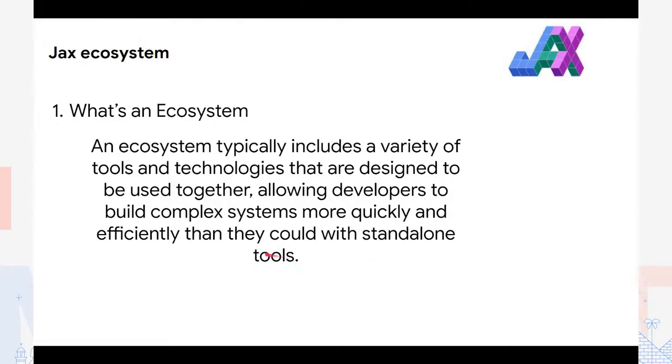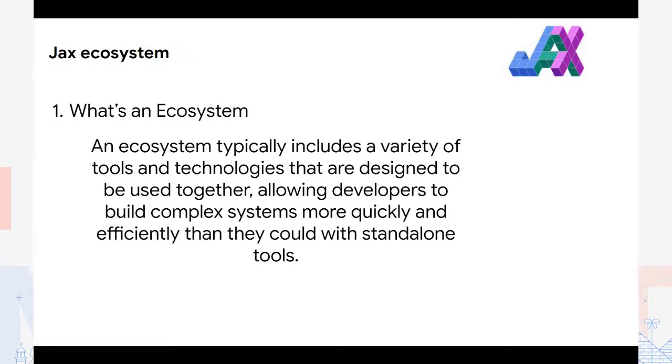Fine. The concept of an ecosystem is often used in the context of open source software development, where different developers and organizations can contribute to an ecosystem by building and sharing software components that can be used by others. So whenever we're talking about an ecosystem, always try to link it with open source. As more components are added to the ecosystem, it becomes more robust and powerful, allowing developers to tackle increasingly complex problems with greater ease. Okay, and if we go to the JAX ecosystem.